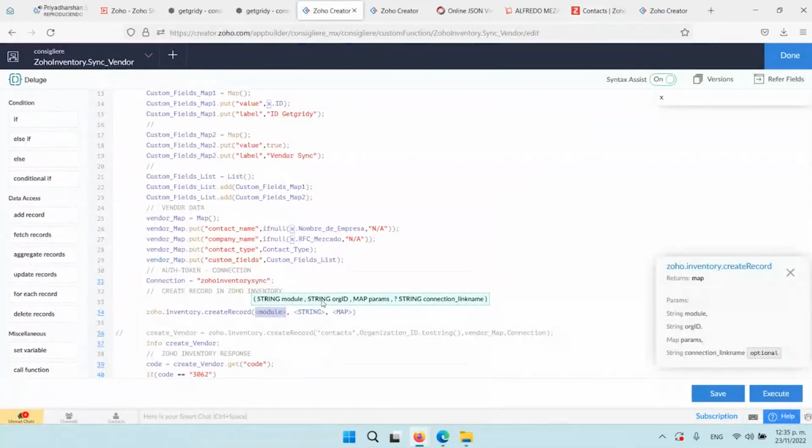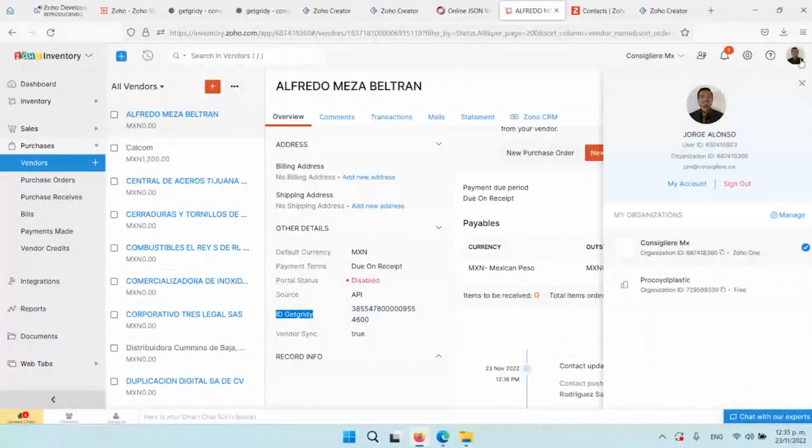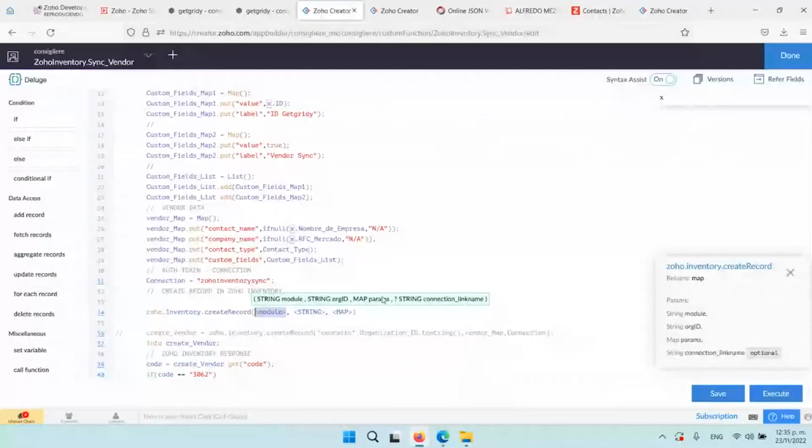Then it's asking us for the organization ID, okay? Because let's remember that Zoho lets us have more than one organization, so we need to specify where it should go, right? So this is also important to consider in your mandatory fields. And then it's requesting the map of all the parameters or all of the values that we are going to send into the system, right?